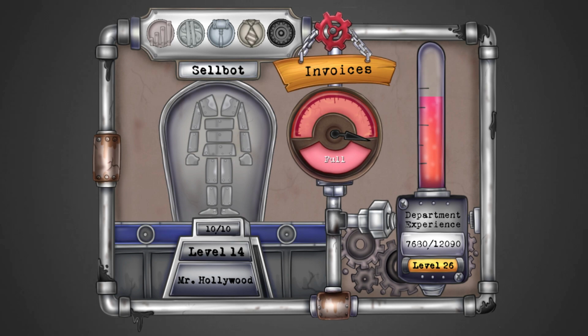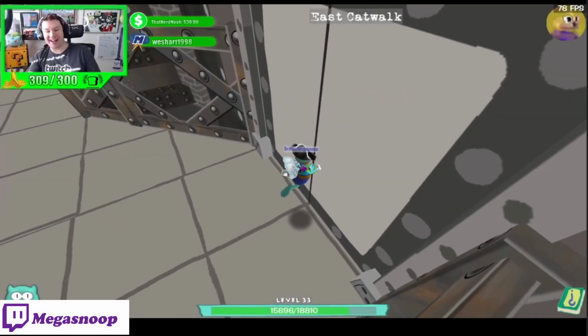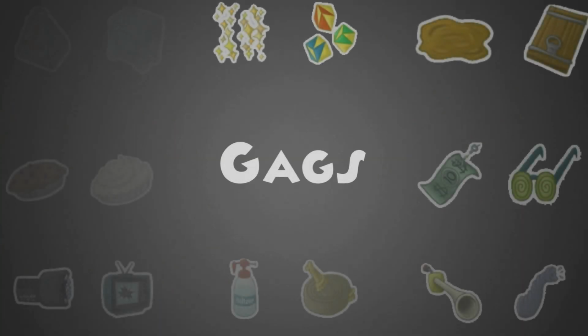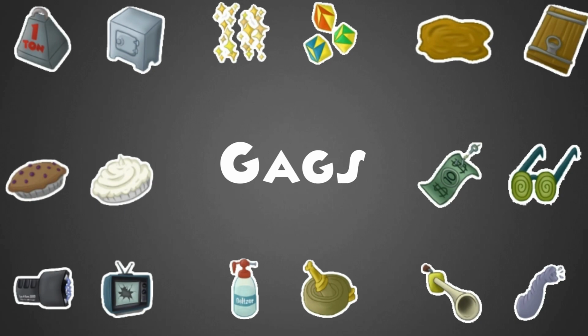The factory. This is the place where you get your Sellbot suit parts, or to get scared when we get pushed through a door. This place is generally not that hard to get through, but I would recommend having at least level 5 or 6 gags before entering this place. Otherwise you won't be contributing much if you had any lower level.